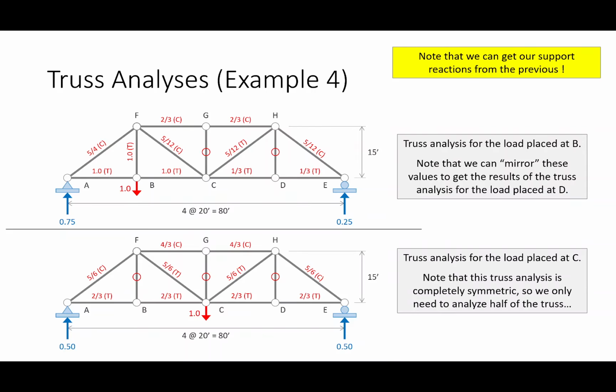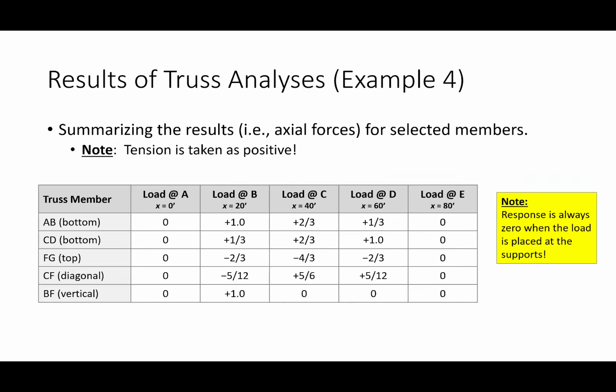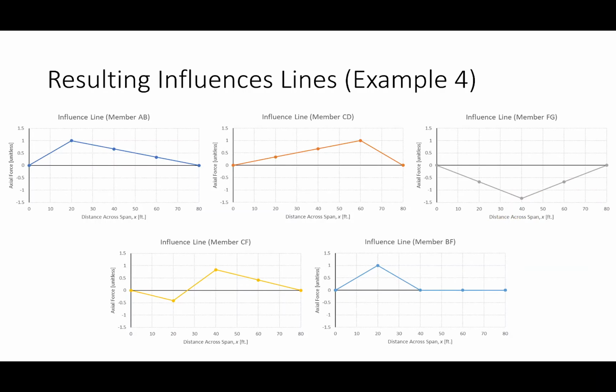A while back we talked about 0 force members, and y'all asked me what is the point of a member in a truss that isn't carrying any load? My answer is that's if the load is there, but what if the load moves? If the load is there, that member's seeing load. And with bridges, loads move, right? So there is one load position where the load may be 0, but there is another load position where it's not, right? Does that make sense?